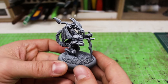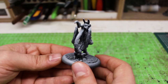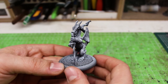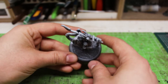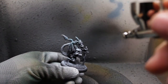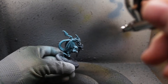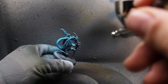After gluing all the pieces together and basing the model, I primed with a black primer and then dusted some white primer on the top to create some zenithal highlight. I don't use this technique very often, but I wanted to give it a try. I took my airbrush and sprayed my Pro Acryl Turquoise on the entire model. I have to admit that filming while airbrushing is incredibly uncomfortable, but I managed to do the thing quite well.